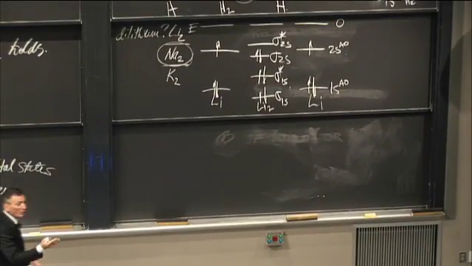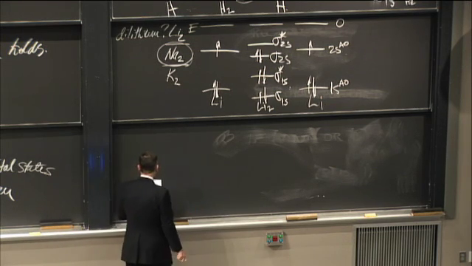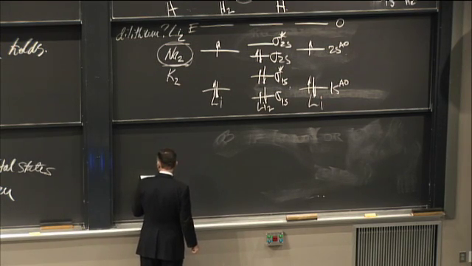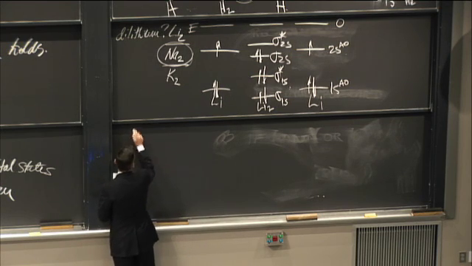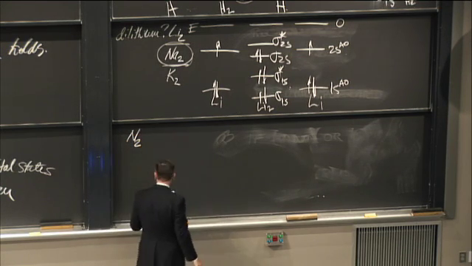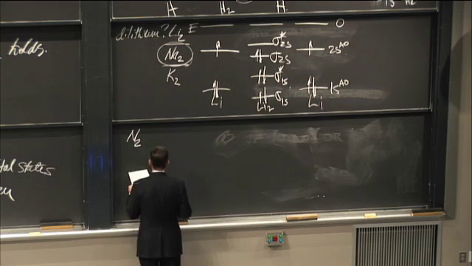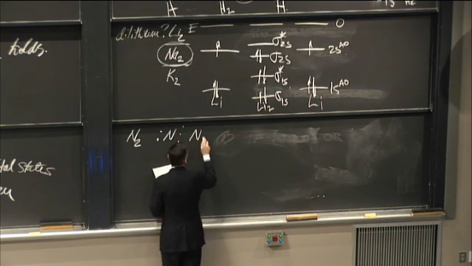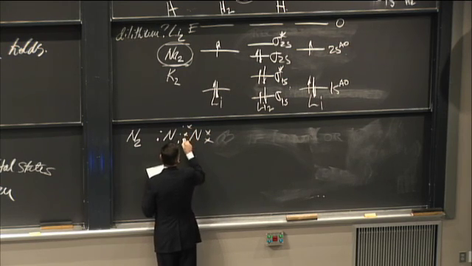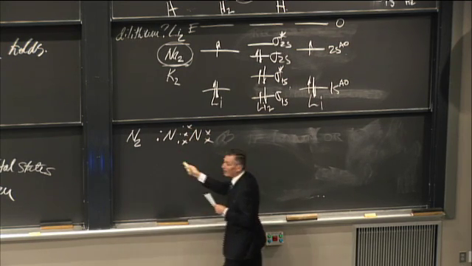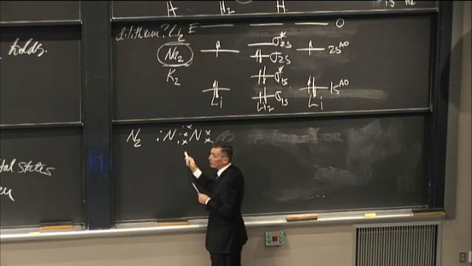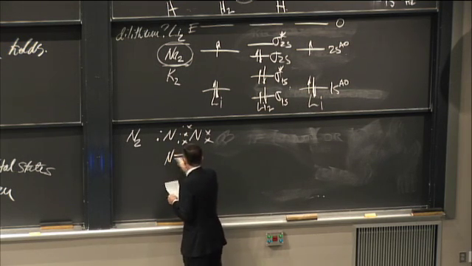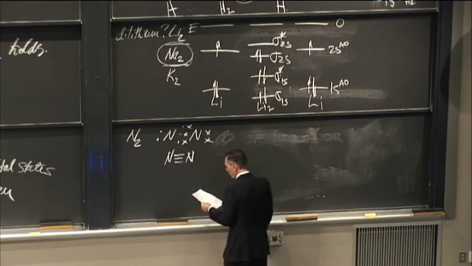Okay. Well, so far we've only looked at single bonds. Now I want to look at multiple bonds, double and triple bonds. So let's look at nitrogen now, N2. Remember that gave us the triple bond. We had nitrogen 1, 2, 3, 4, 5. Second nitrogen 1, 2, 3, 4, 5. So in order to get octet stability, we had 3 pairs of electrons sharing, which then gives us a triple bond here.